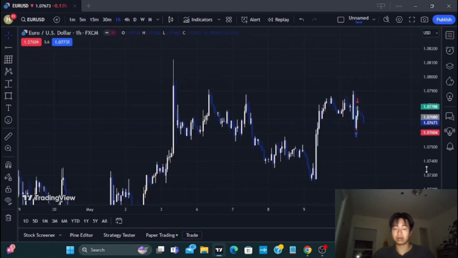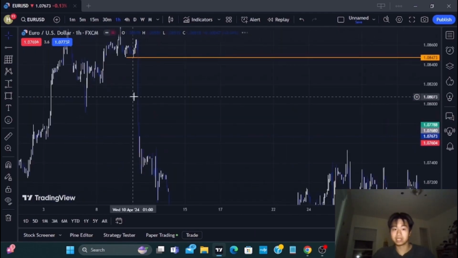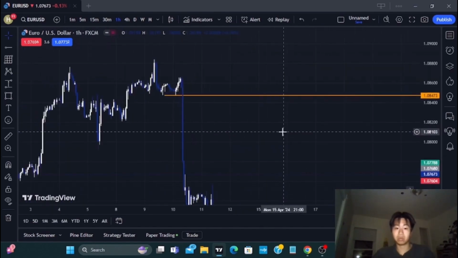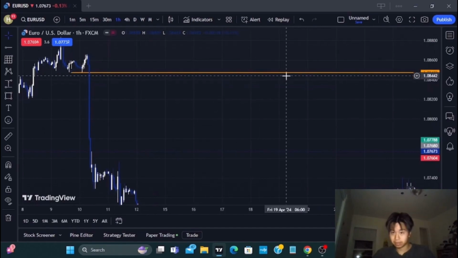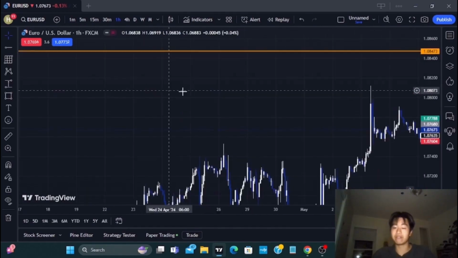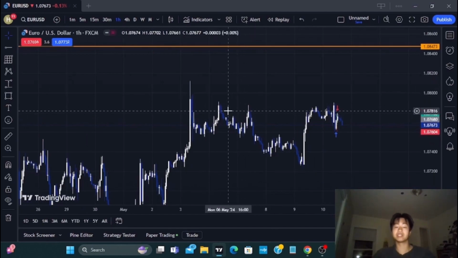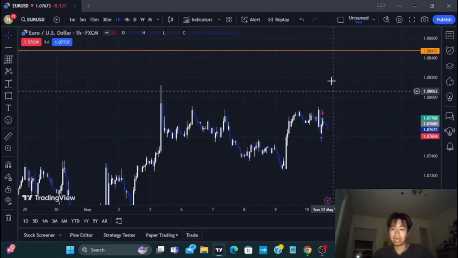So if I go to the 1 hour chart on the euro dollar and I go back about 1 month's time to this candle created on April 10th, there's this big candle which signifies a liquidity void, and I marked it out here with this horizontal ray at 1.08473. And what does price want to do? It wants to rebalance price to fill it in. It wants to fill in this liquidity void like how it always does. So that would be my bias for this trade, to look for a buy so it can fill in the liquidity void.